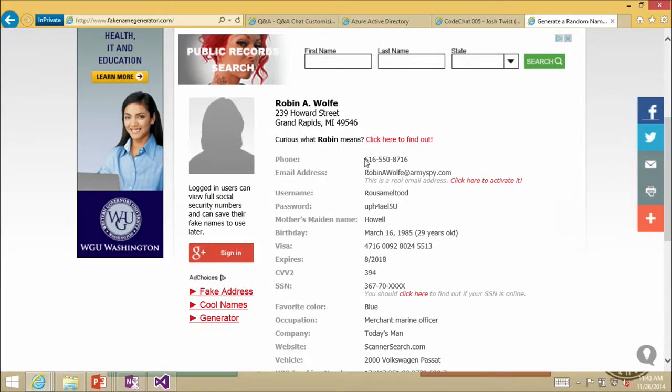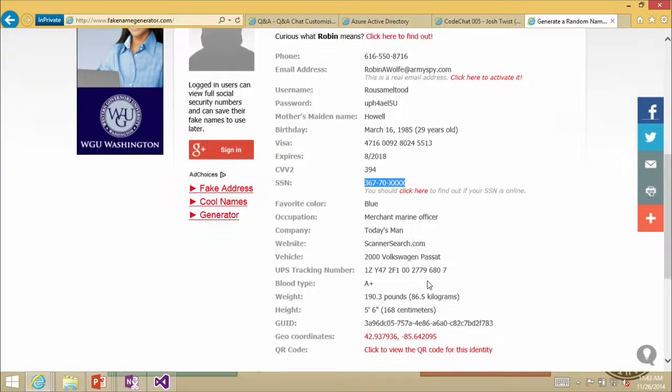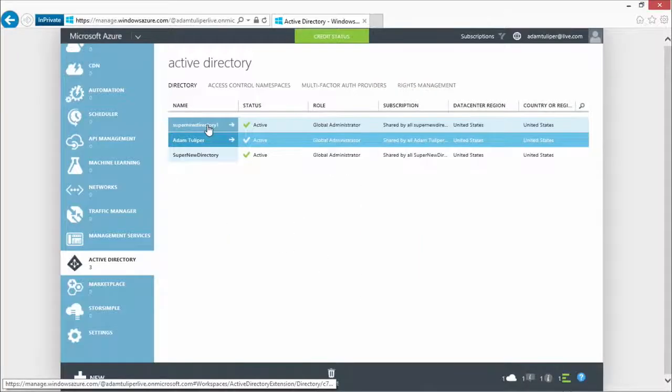We've got a phone number, email address, username, password. We've got a social security number. Oh my goodness, that is classic. And you can click here to actually show it. Can you export that from there? You can not only export it, but you can request huge dumps of test data. That's neat. Yeah, it's actually really fun. And everything on here is completely made up. It does not at all map to people in real life. If it does, then you are the victim of some incredible coincidence.